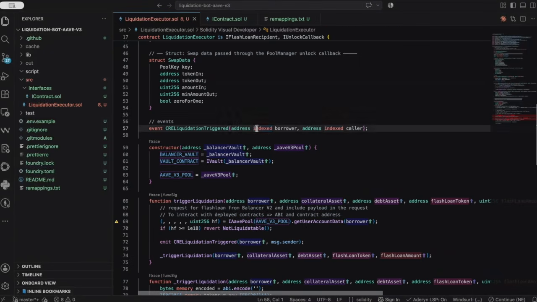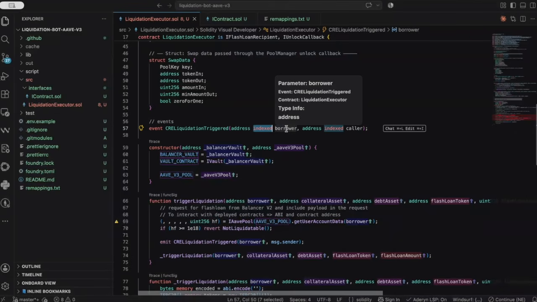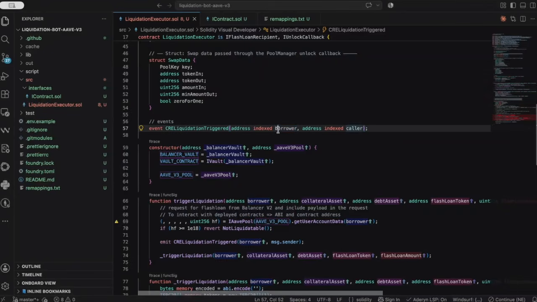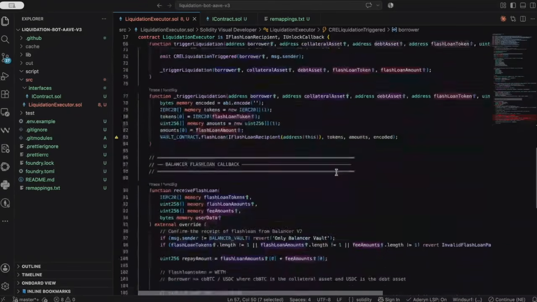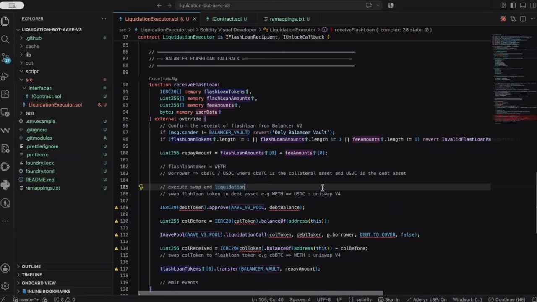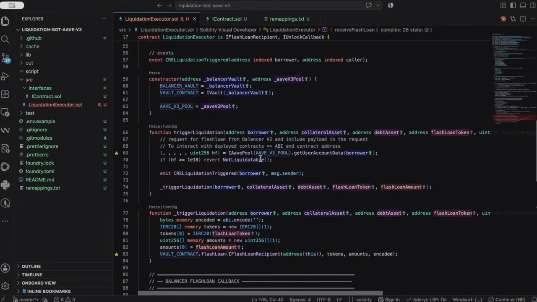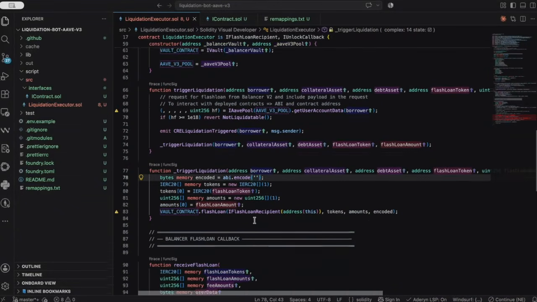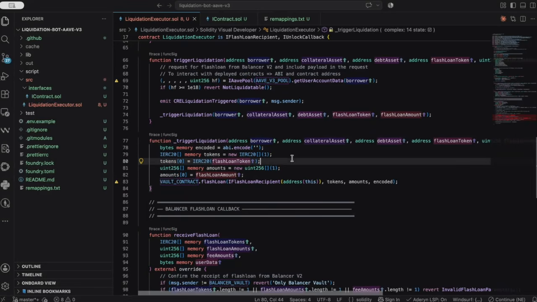Now I've added the keyword indexed there. When you put indexed, it means that you can search through your events based on the values of these borrowers and the value of this caller. All right, that's the point of this indexed. So let's now come back here. Yeah, okay, these are internal functions.